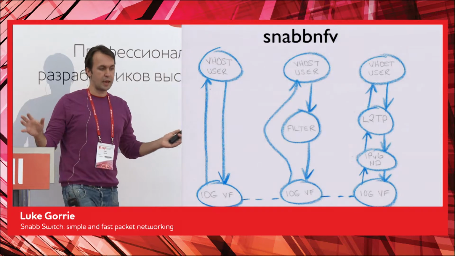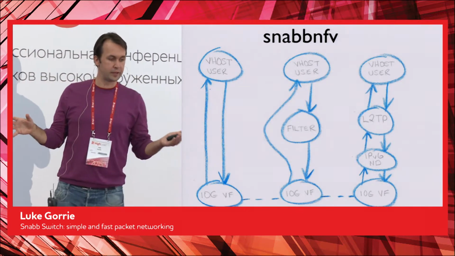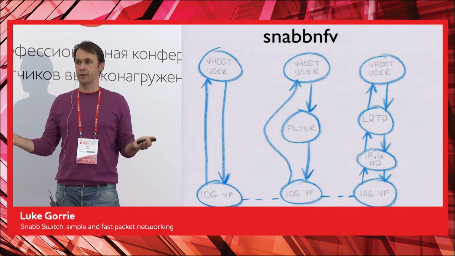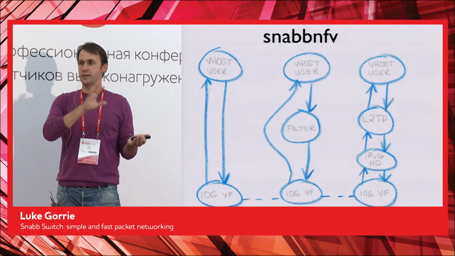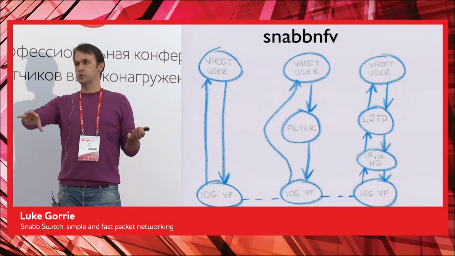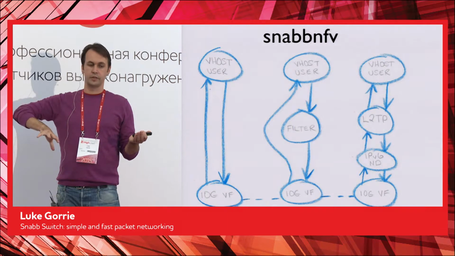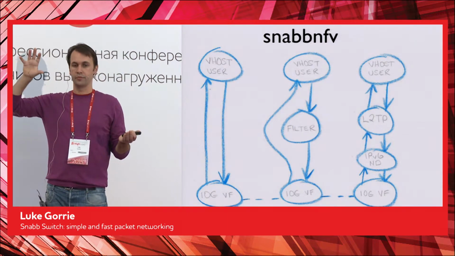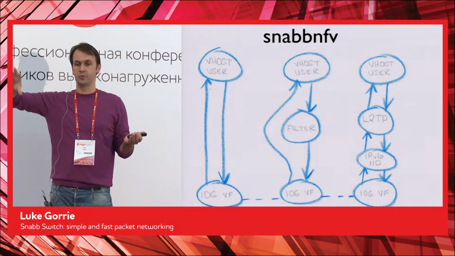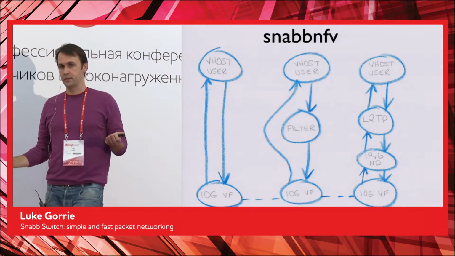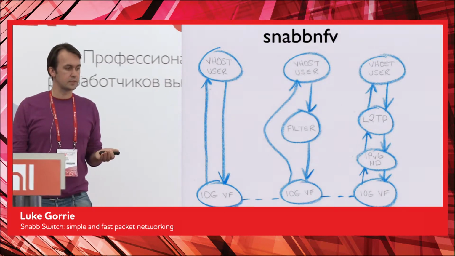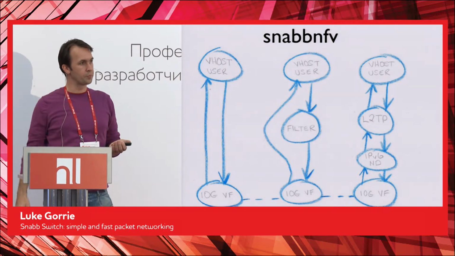So this app network here is generated by the Snabb NFV program based on a configuration file. The configuration file says which virtual machine ports you want to connect to, which network resources you have, what all of the MAC addresses are, and how you want to apply various rules. And the initial use case for this is actually for telecom private clouds.